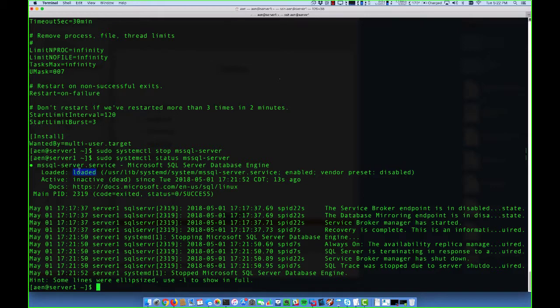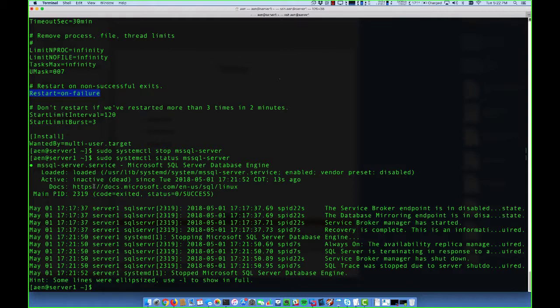We see that we're still loaded, certainly because systemd knows about it. And our active status is now switched to inactive (dead), and how long it's been dead for. We stopped this SQL Server gracefully, so it's going to shut down and it's going to stay shut down. But by default, actually, if SQL Server crashed, systemd would automatically restart this service for us. And you can see that in the syntax right here. Restart=on-failure. So that was inside the contents of our systemd unit's definition. So if SQL Server crashed for some unforeseen reason and had a dirty exit code, it would simply restart that for us, which I think is pretty cool.